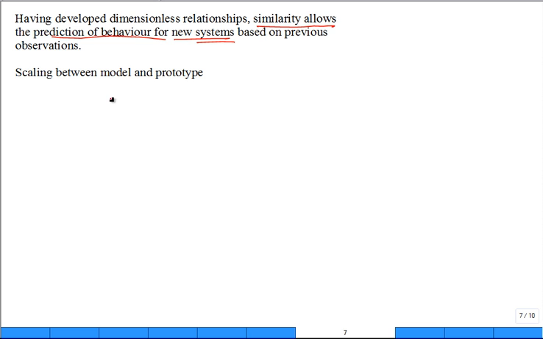All right. So the terminology is out there, model and prototype. So when you want to predict the behavior, go back and forth, you have to have similarity in the systems. And so you have to have first geometric similarity. You need to scale it properly, right? Let me go ahead and pause right now.